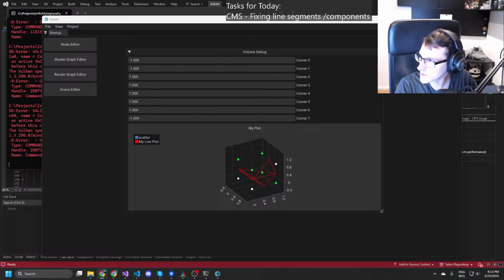Let me quickly double check if that is correct. Because so we generate the segments. Then we trace the components.